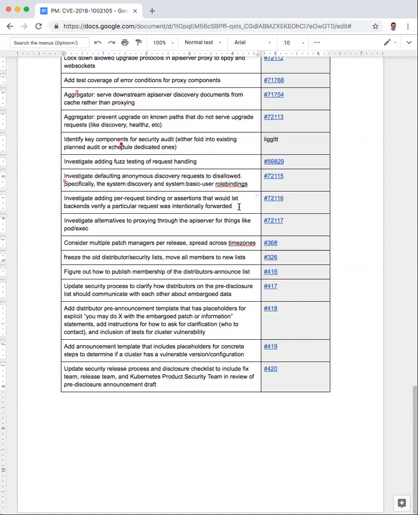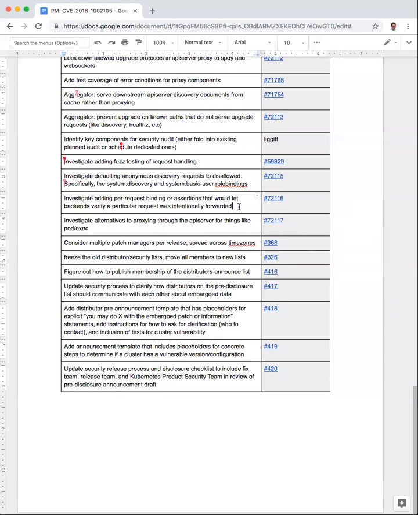72116 is open to track investigation of adding request binding information so that when the API server acting as an authenticating proxy forwards a request to the backend, it could add information into the request to indicate what particular URL it was intending to forward to.